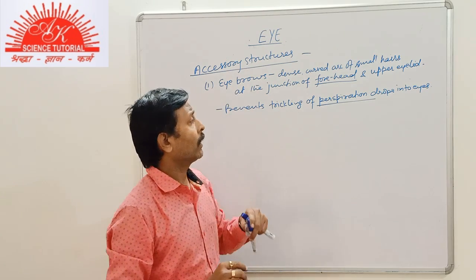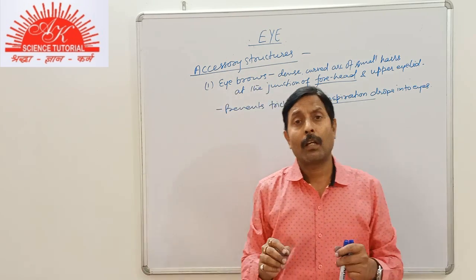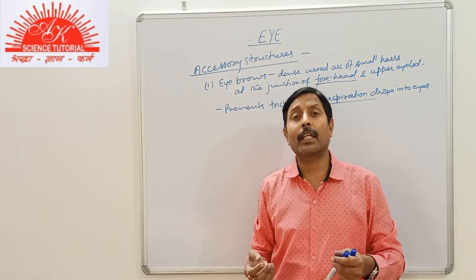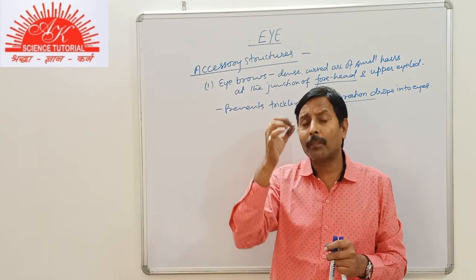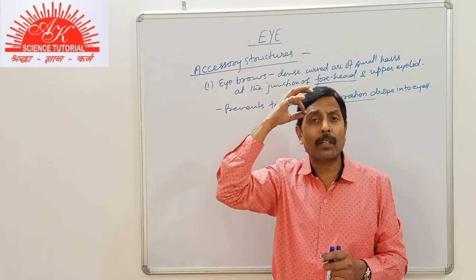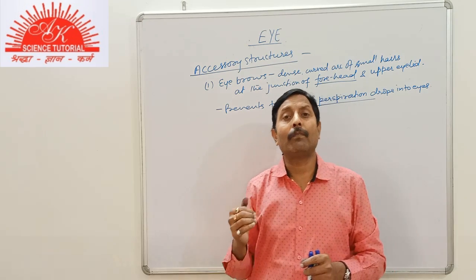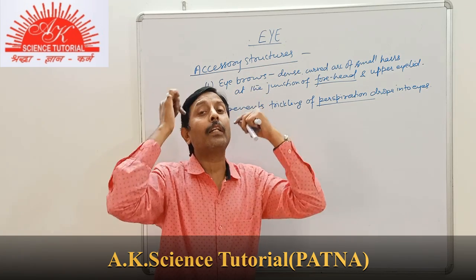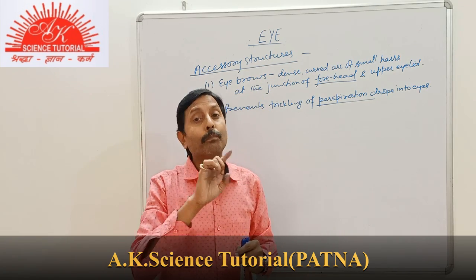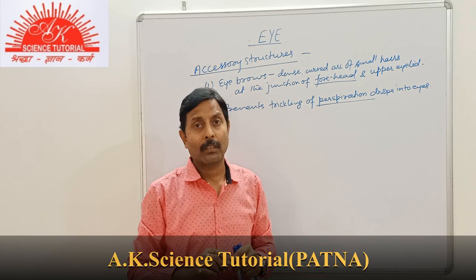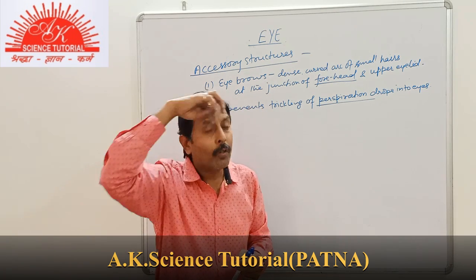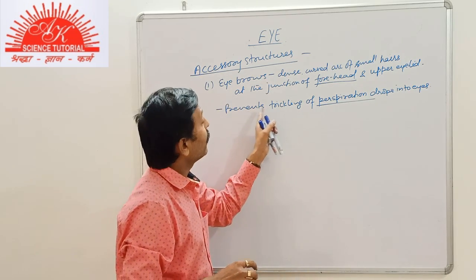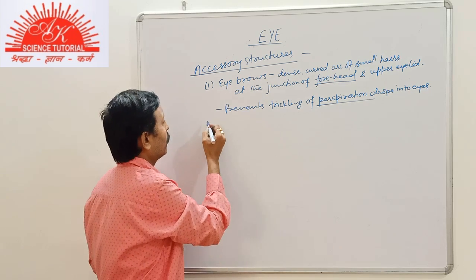like you see, in hot summer, when a lot of sweating is taking place, you will clearly observe that some drops of water accumulate above the eyebrows. If it were not present, it would directly trickle and enter into the eyes and give a burning sensation. Sometimes we often wipe it out. So for some time it prevents trickling of perspiration drops into the eyes.